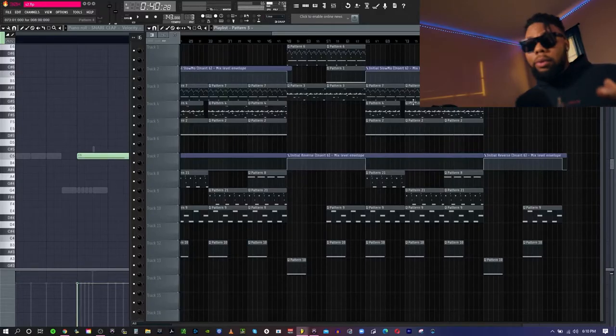The next thing, sometimes people do bridges and stuff like that. You can do a bridge. And normally if I were to do a bridge, I would probably add it at the end of the second verse, but you can add it anywhere you want. If you want to add it at the end of the first verse, you can do that, go for it. But me personally, I would add it at the end of the second verse.